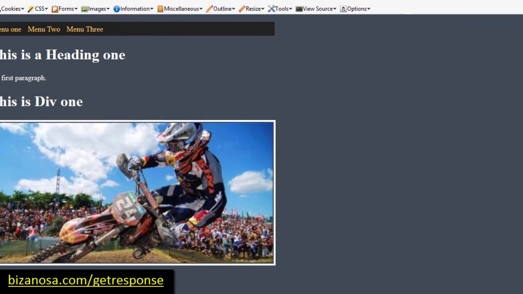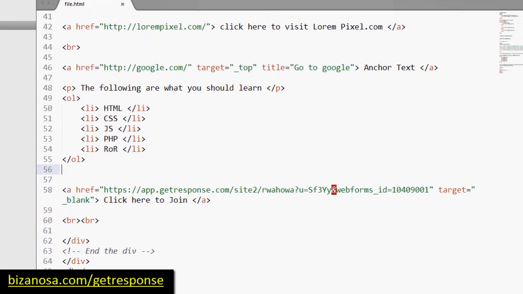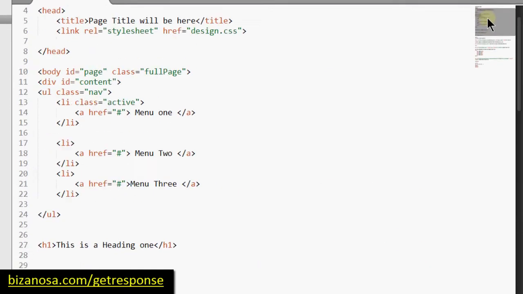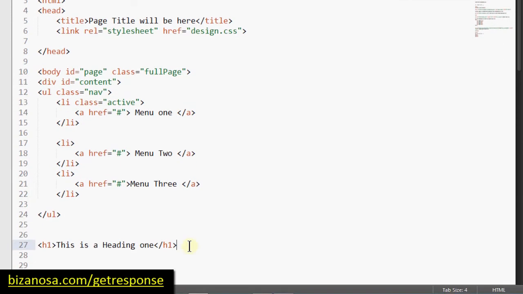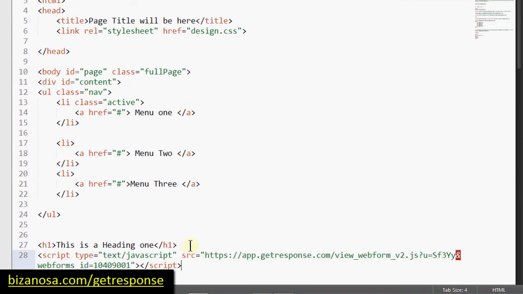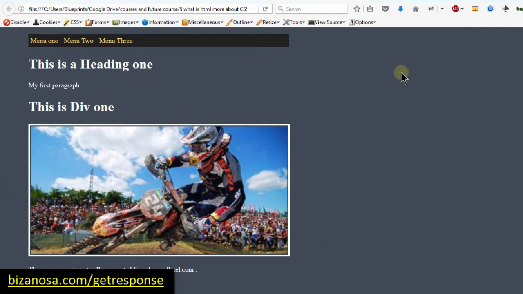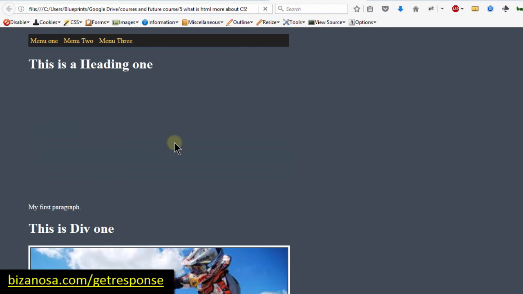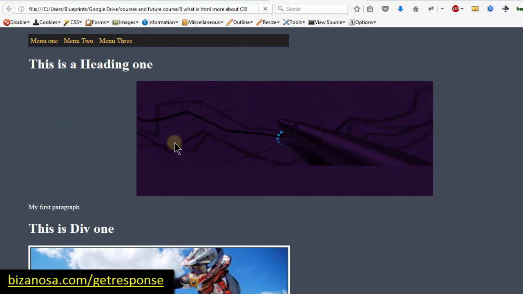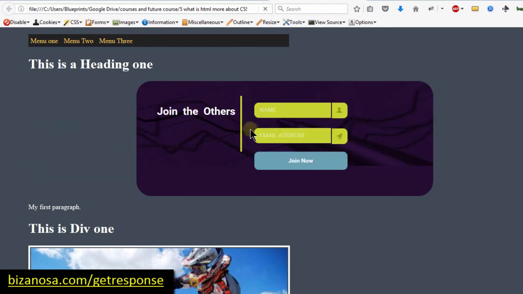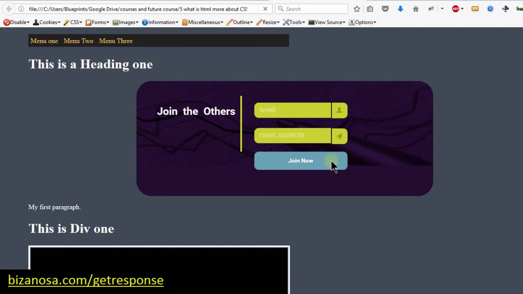So I'll just come back to the code and I will paste in that script. So let me paste it in here. And once I do that, and then I save, the script is going to load the Getresponse form. And then I come here and I reload, give it a moment, and you'll see that it's loading our form here.